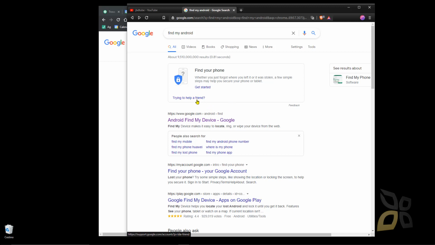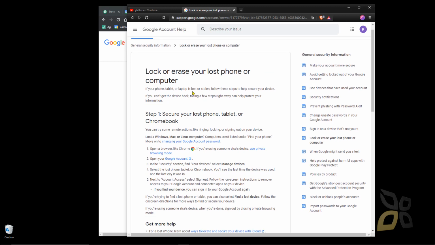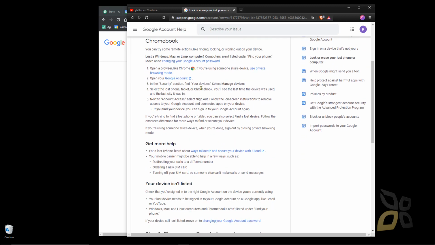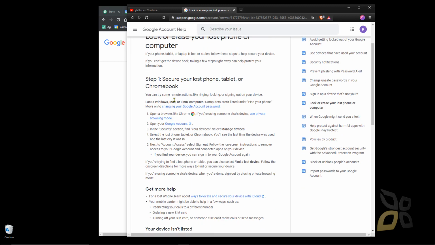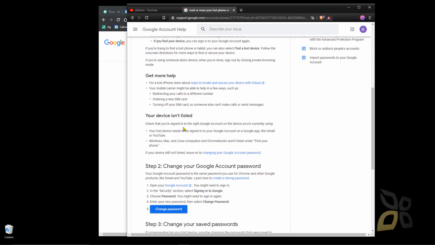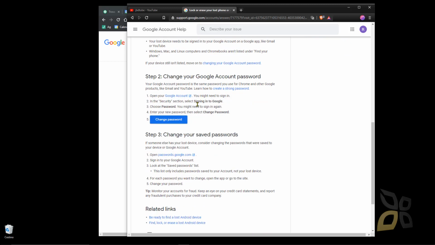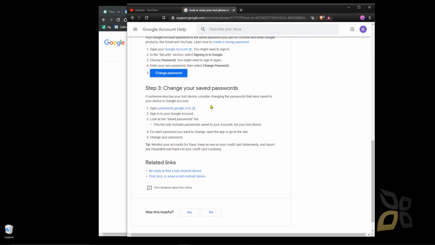You can locate it as well because it's gonna emit sound. So you can check all the information right here on how to do that, and you can also secure your device, or you can also reset it, everything remotely like that.